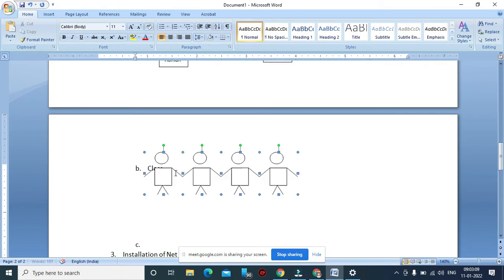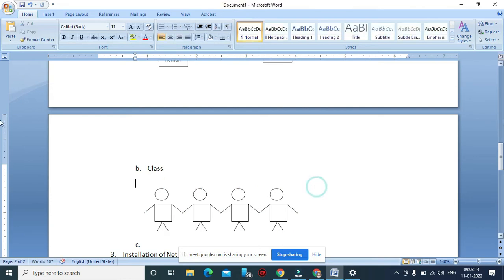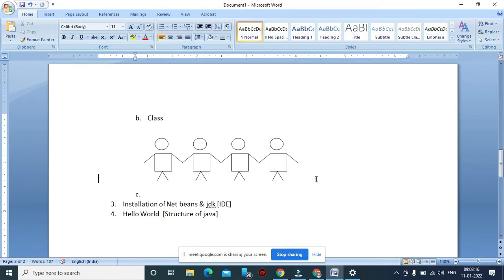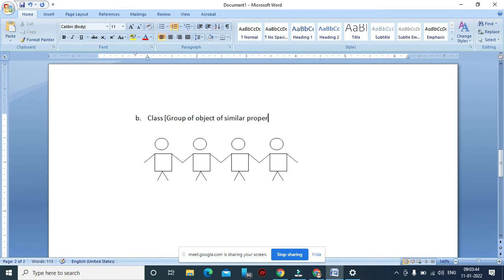Okay, the definition of class is different. So please don't give the definition of class as having a data member and a method here. I'm giving you the biological term. A class is nothing but a group of objects of similar properties.